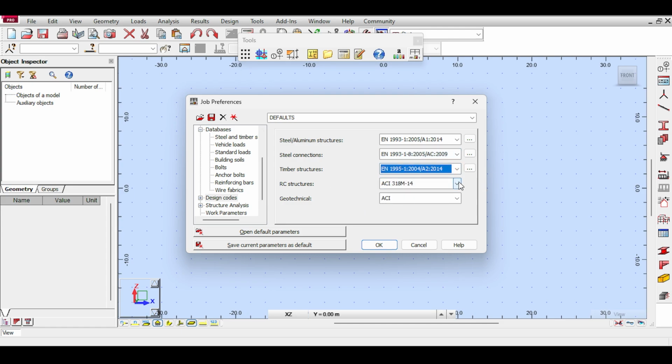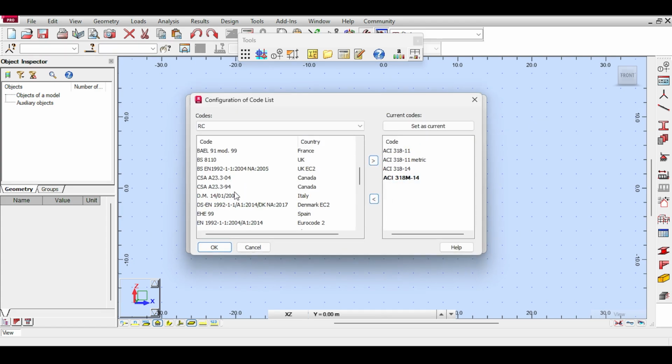Reinforced concrete, once again, I have a foundation, so I want to select the Eurocode 1992. I don't find it here, so I click on more. Once again, I will go to the generalistic Euro, not a national annex. So I go to the EN1992. If you want a national annex, you could, for example, choose BSEN. This is the Eurocode with the UK annex, but I just want to use the plain old Eurocode.